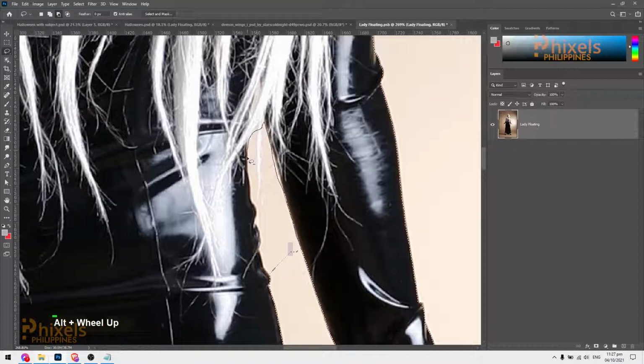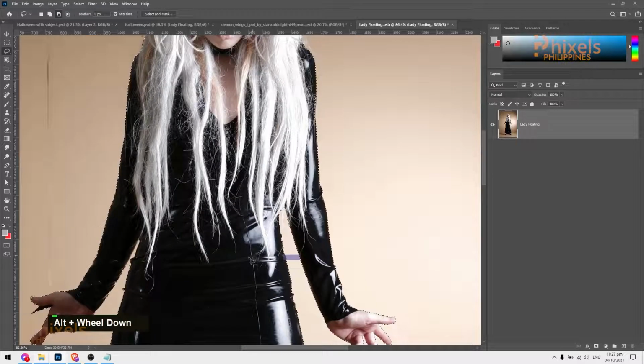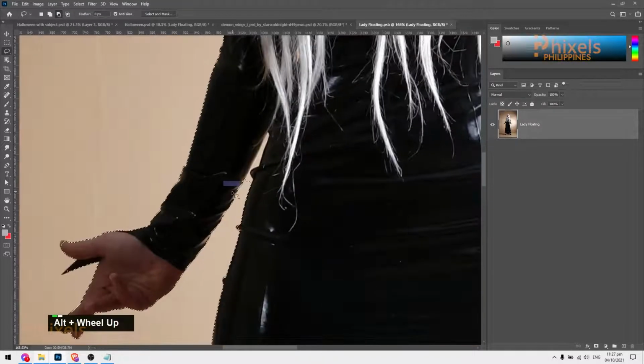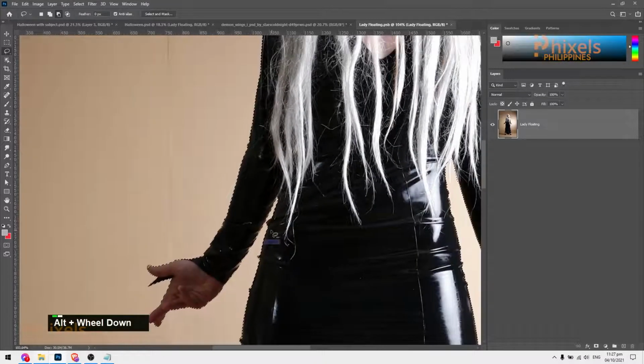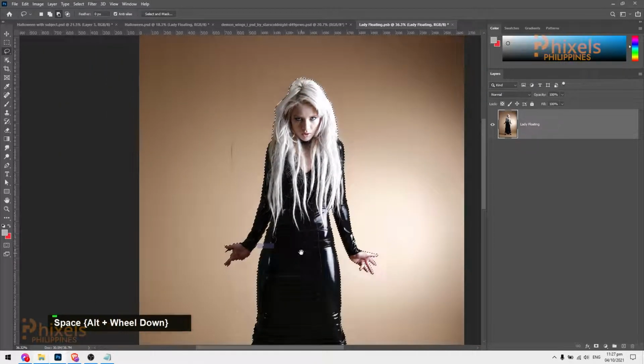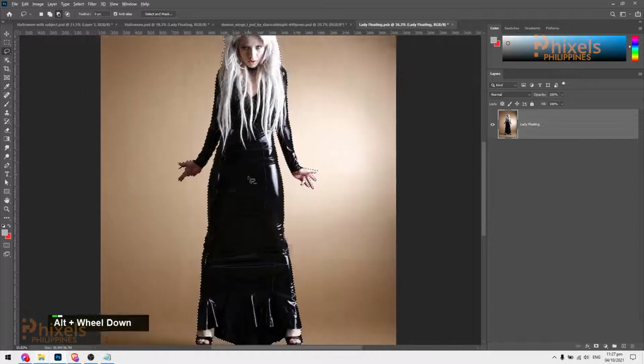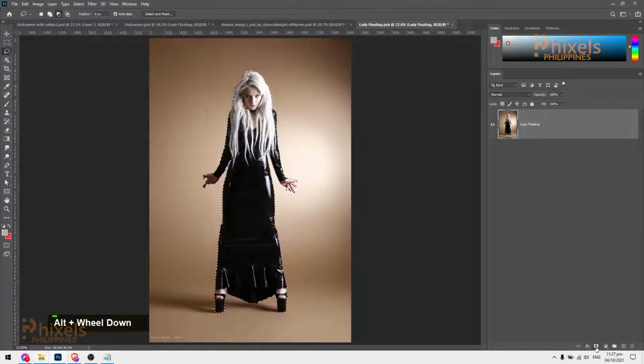Now, actually, wala naman talagang kailangan na accuracy dito. No accuracy needed kasi we are just going to mask it out. Ayan, so but it would be better if maganda na yung selection mo para hindi ka na mamomroblema sa pag mask. Okay, ayan. And I think I am satisfied lang. Okay, ayan. Now I can go ahead and mask the background out by adding a layer mask.